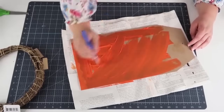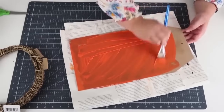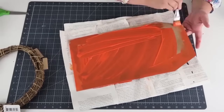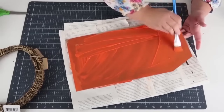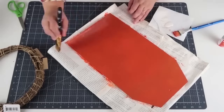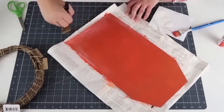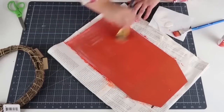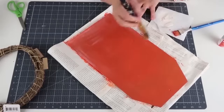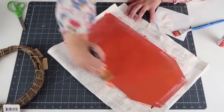I did two coats because orange is an opaque color — it usually takes about two coats to be nice and vibrant the way I wanted it to look. Once it was all dry, this part might scare a lot of people, but it's going to be so beautiful. I'm going to take some off-white paint, make sure I only have a little bit, and dry brush around the sides. It looks a little scary but the results add so much texture.